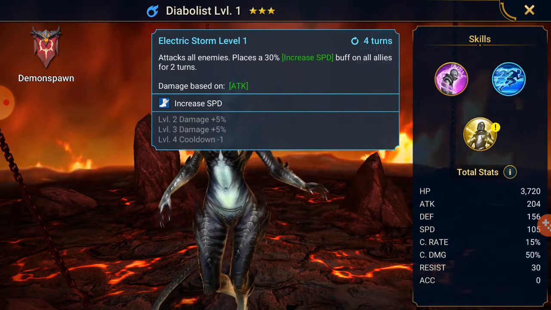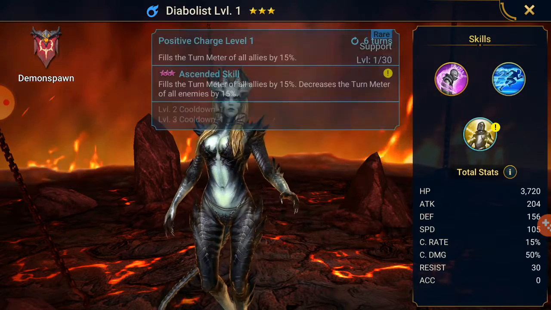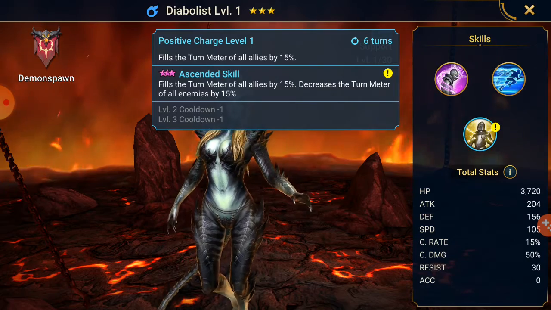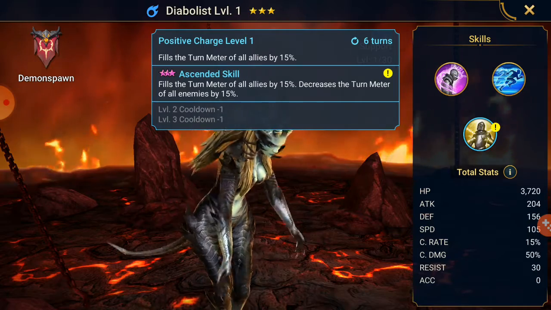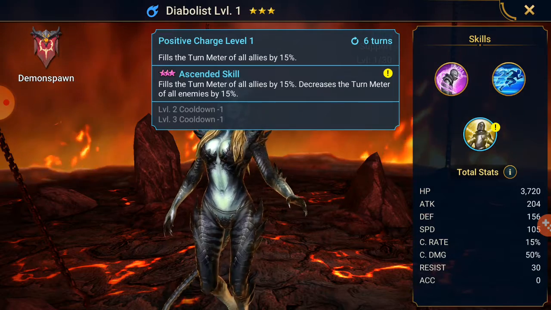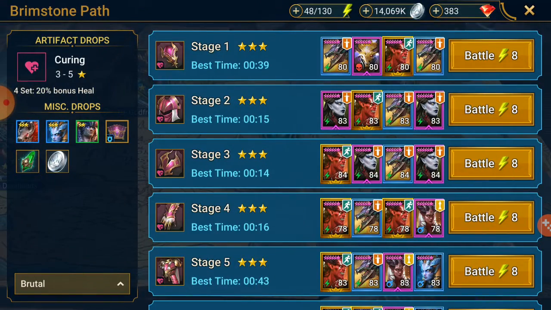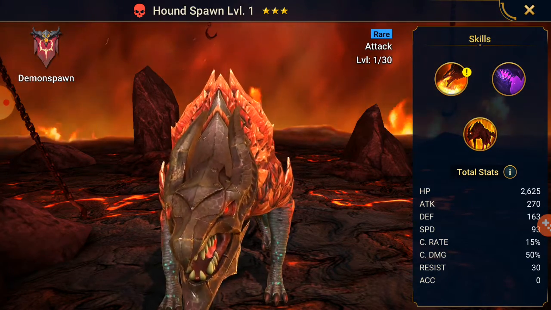Electric Storm is an AoE. It places the big version increased speed buff on all allies for 2 turns, which is really solid. Okay, an ascended skill on positive charge fills the turn meter of all allies by 15%. The like turn meter increase, decreases the turn meter of all enemies by 15%. So this is essentially a version of Lyssandra's move. It's extremely solid and absolutely nothing wrong with it. She's a very good champion and she can be used in a lot of places, potentially past mid game, closer to end, depending on how you like her.